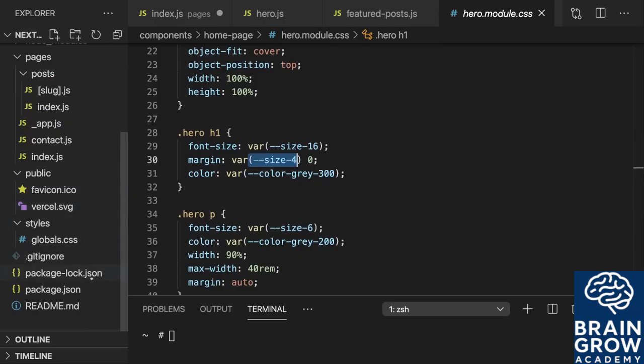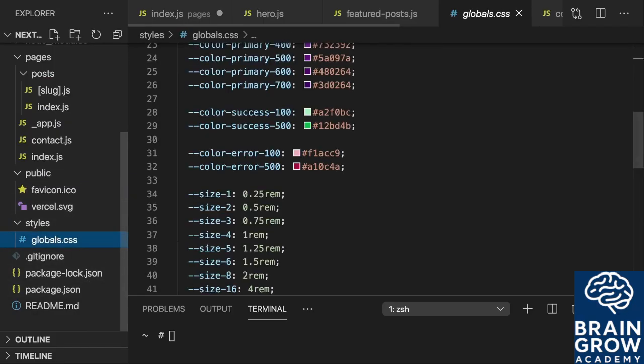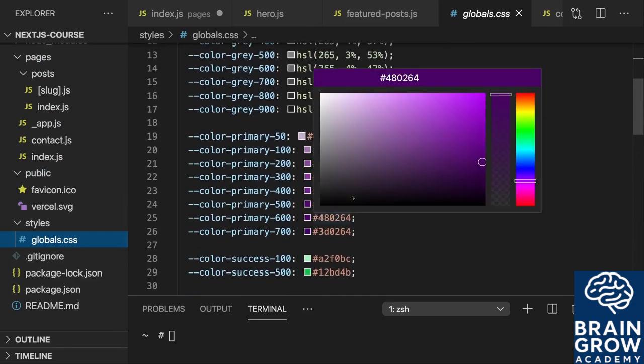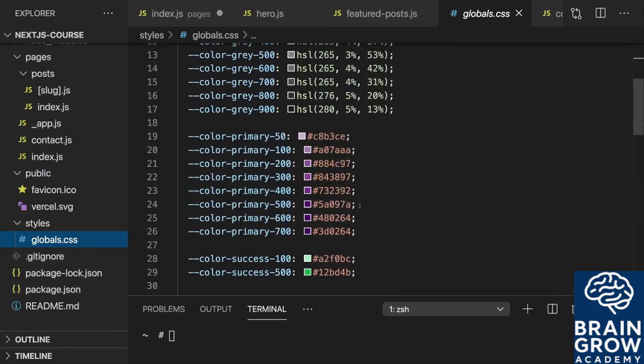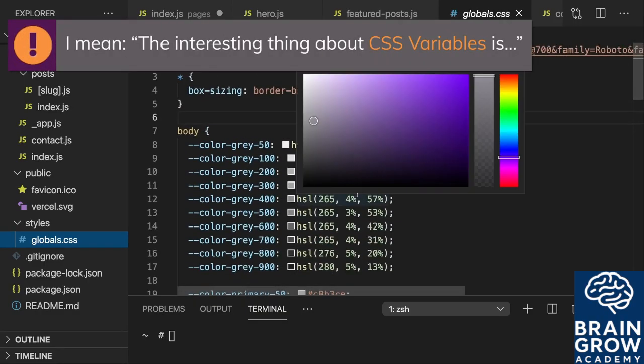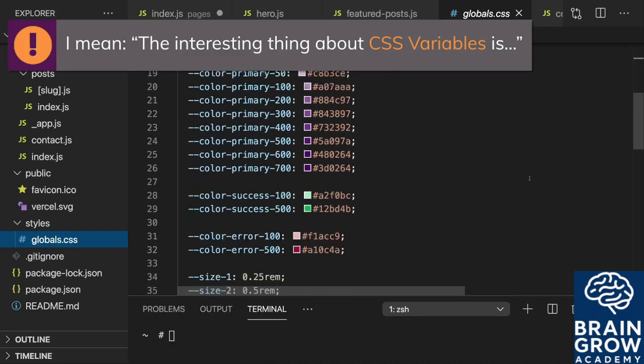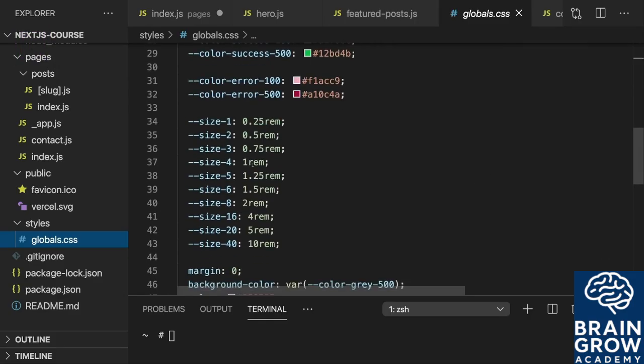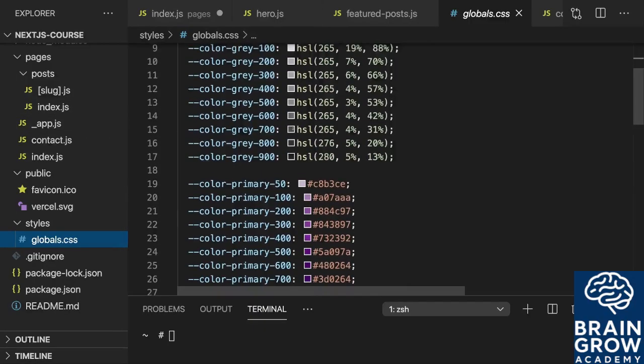And these CSS variables are defined in the globals CSS file, which I gave you right from the start, which was part of the starting project you found in the last lectures. And the interesting thing about CSS variables is that we now have one place where we can define and manage our colors and our sizes. And when we change it here, it will affect the entire application.